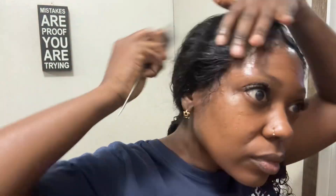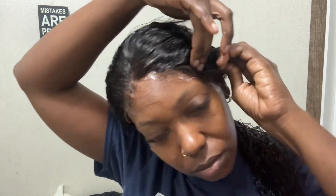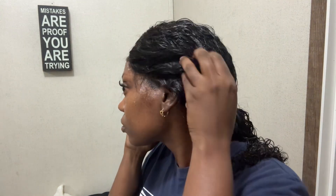I went ahead and combed back so I could lay the band down. Do y'all see all this glue on my forehead? I should have paid more attention to the videos I'd been watching — they weren't putting that much glue and they weren't smearing it far down. It's more of a tapping motion; I was painting it like nail polish. If you're doing this for the first time, do not smear the glue all the way down like I did — just do a small little section.